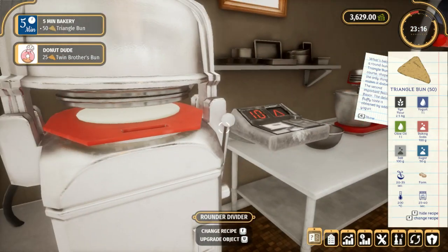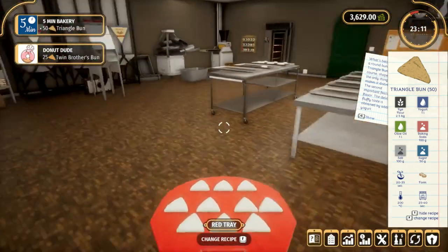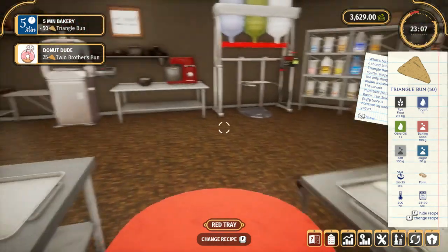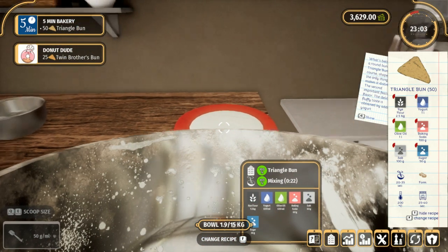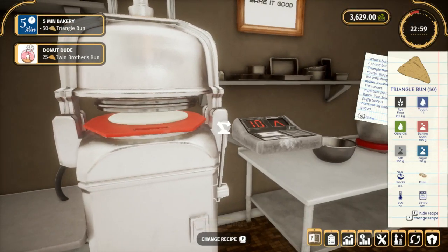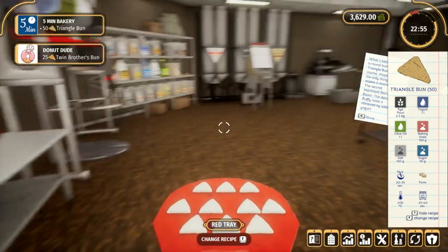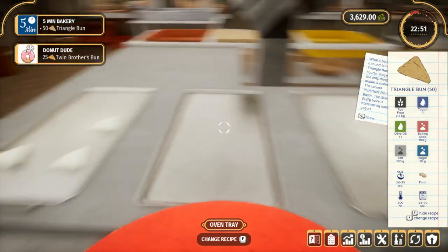Yeah, this machine, when you do it in real life, when you put the dough on this red thing that I've got at the moment, you have to push it down and spread it out. So when you pull the lever down on this machine, it will actually cut evenly. Otherwise, you'll get different sizes, and you don't really want that.